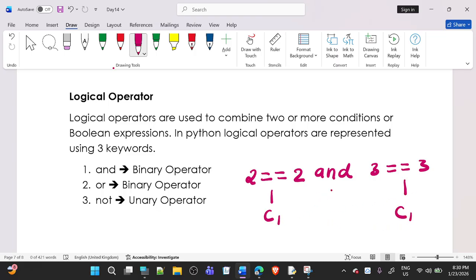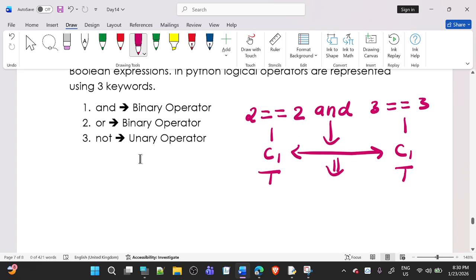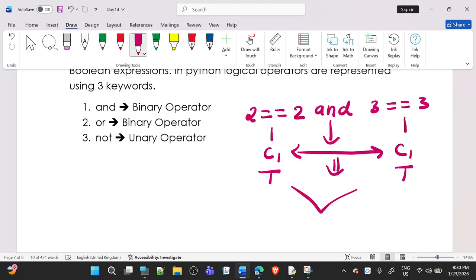With the help of AND, we are merging two conditions, and based on these two conditions' results, you will get the end result. Here this condition is true and this condition is also true, so what result will you get at last? You will get the result as true.